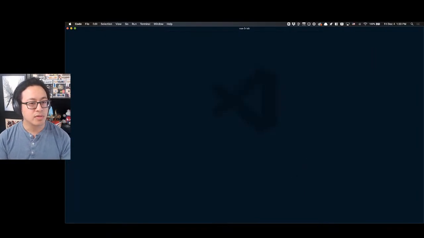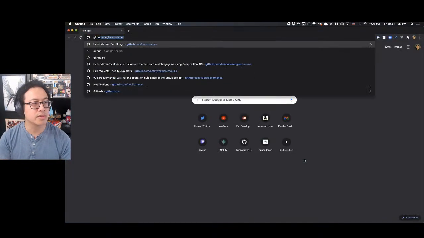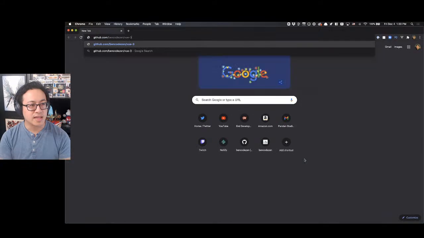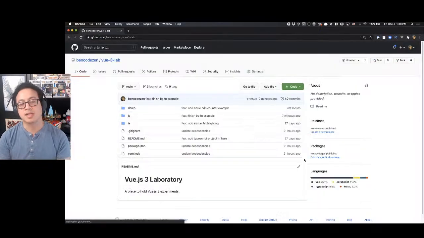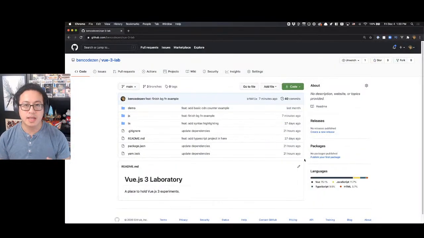So I'm in my Vue 3 lab repository, just like we were before. For anyone who's new, I find it useful when building things to have a scratch pad to try out different things. While there are tools like CodeSandbox and CodePen, I like the reliability of having something I can refer to later on. Sometimes if I prototype something and don't commit it and walk away, I later think, oh, I had that thing I tried, I want to build on it again, and it's not anywhere.